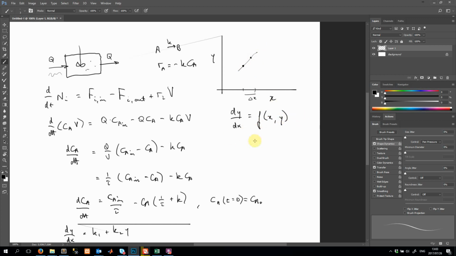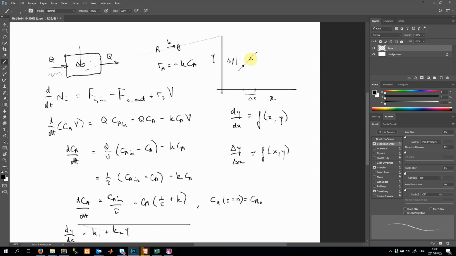Delta y over delta x is approximately f at x and y, so delta y equals f delta x. If we multiply that gradient by delta x, that gives us a corresponding delta y, and we can step up to that point.